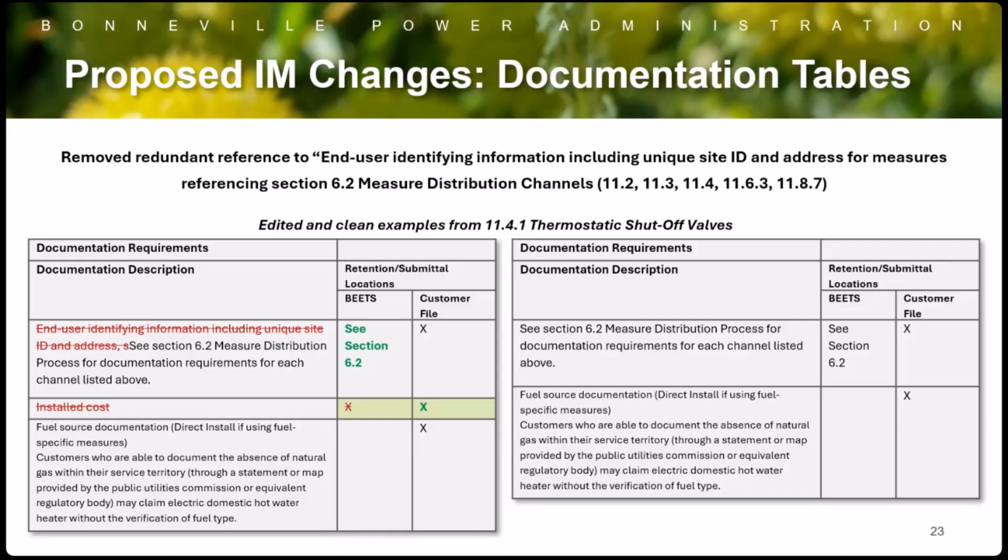The reason for that is that was more or less boilerplate language. And in some cases, if you had a measure that used multiple measure distribution channels, it wasn't necessarily always the most accurate. So you'll see in section 6.2 which measures require the unique site identifying IDs and which do not.